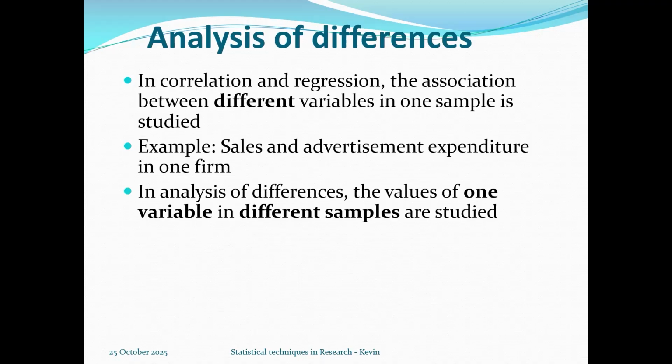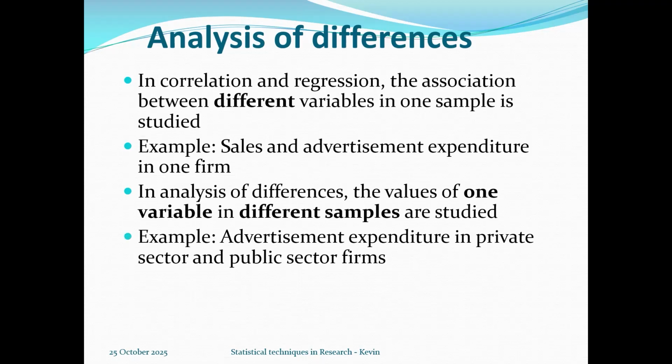In analysis of differences, the values of one variable are studied in different samples. Here we are studying only one variable, but in different samples. For example, advertisement expenditure in private sector and public sector firms. So we are studying only one variable, advertisement expenditure, in two samples, private sector firms and public sector firms. Is there a difference in the advertisement expenditure? We are studying the difference of one variable between two or more groups.